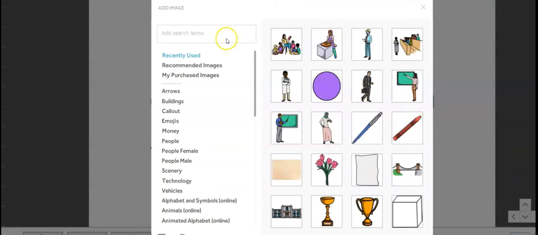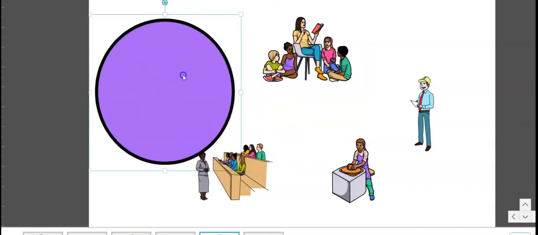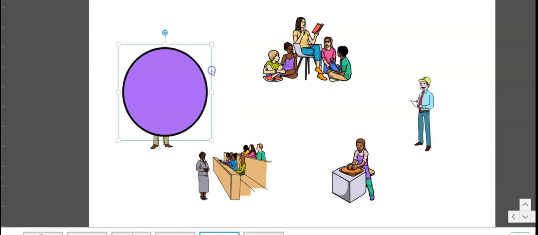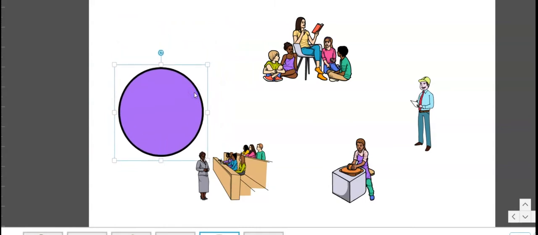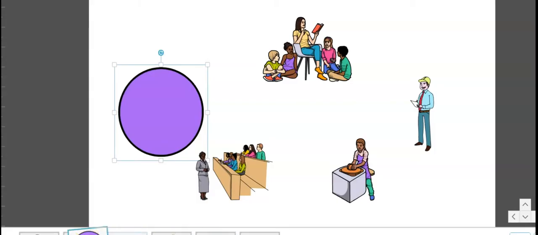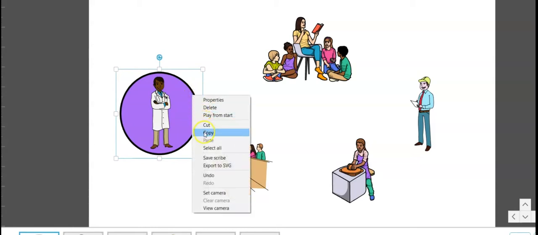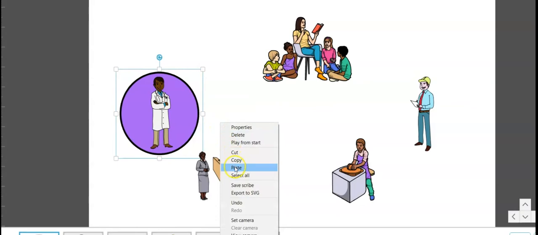So I've got a circle here, but again, you can just type circle and you'd be able to find one. So this is at the moment going on top, but I want it to be behind this one. So I'm going to click and drag it to put it in front of it. There we are. So I can now just copy this and paste.